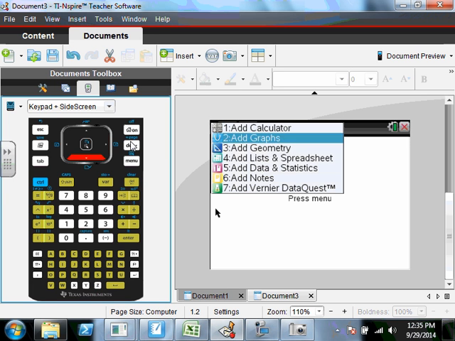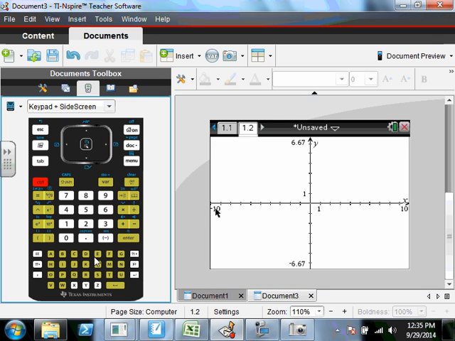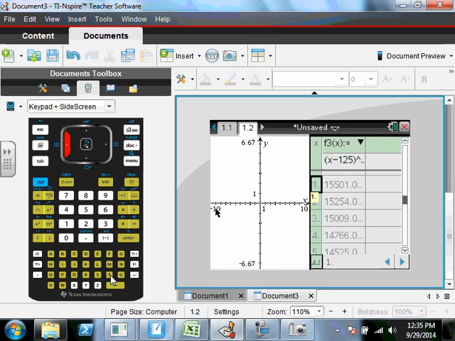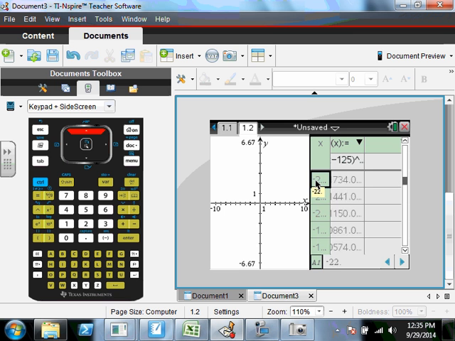Let me add a new graph here. So this function is the quantity x minus 125, squared, and then plus 125. If I press Control T, I'm looking at the table, and I look at the x values in that table. See how far up I can go in the table? Do you think it's ever going to make me stop? The x value is negative 100. It's negative 200. It's negative 300. I can go as far as I want to.